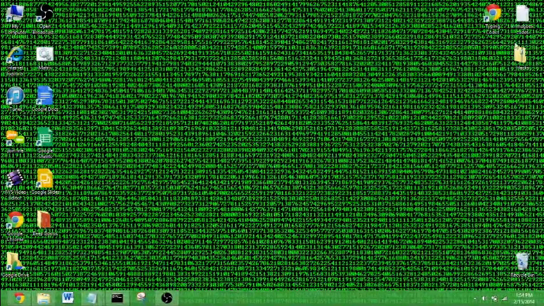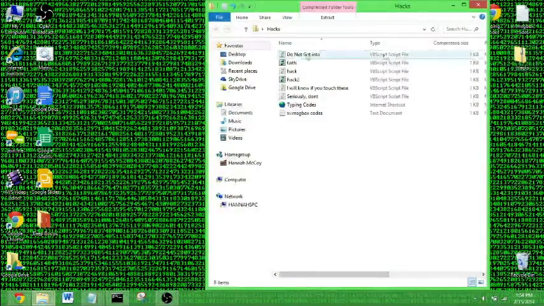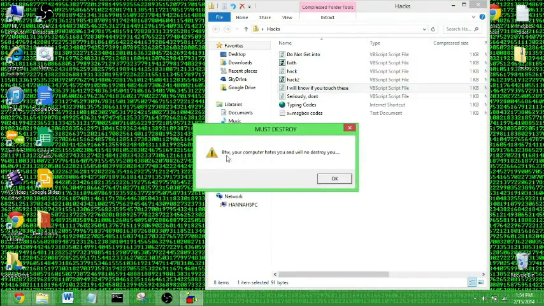And yeah, next Friday I'm going to be showing you guys how to make message box codes. Let me go into one. Here, I'll show you. Like this. I made this. By the way, your computer hates you and will now destroy you. Okay, so your computer doesn't actually hate you and won't destroy you. I created this, and if you get on next week, I will show you how to make this.